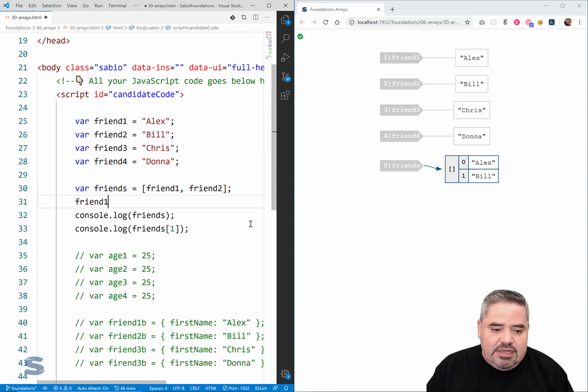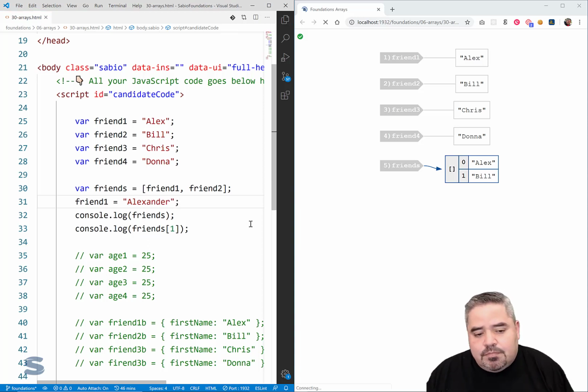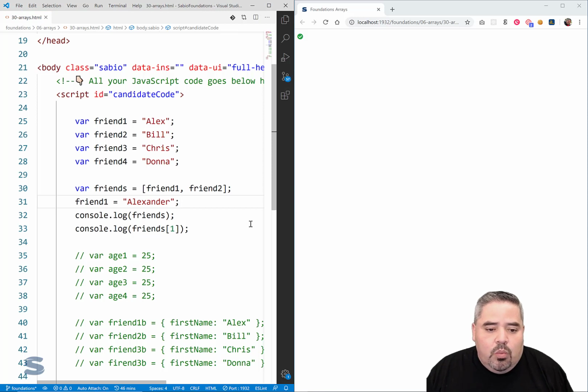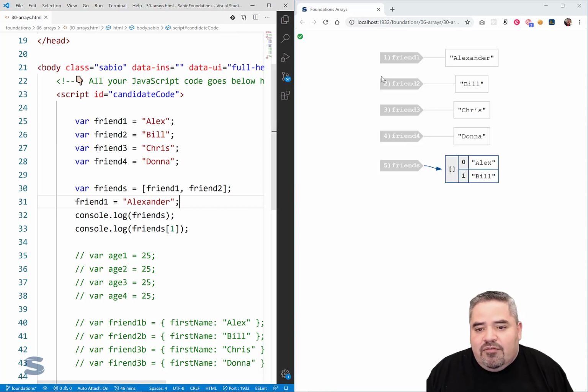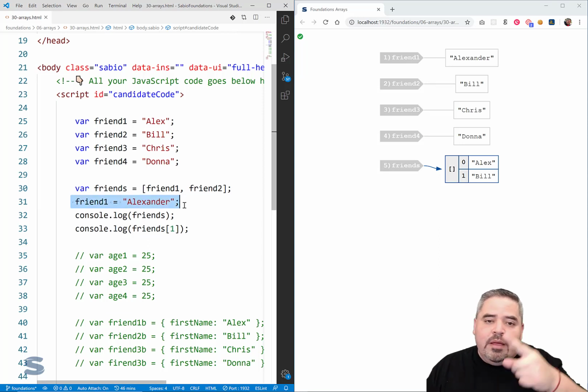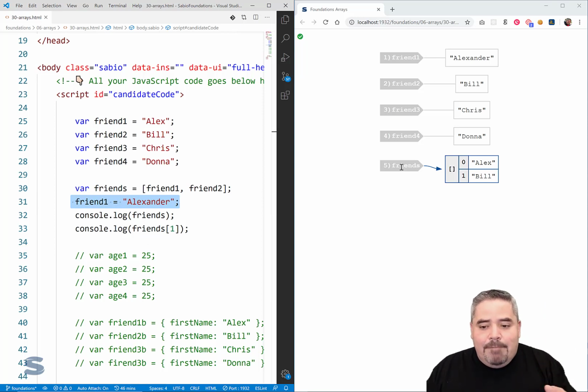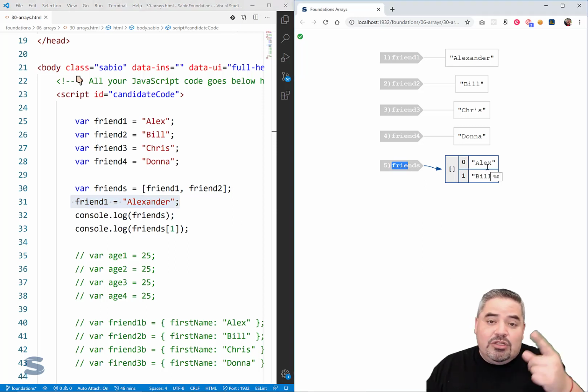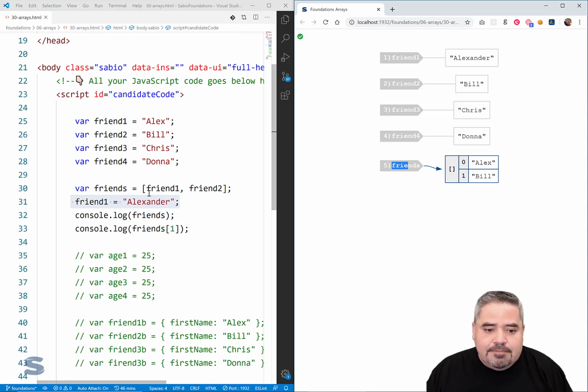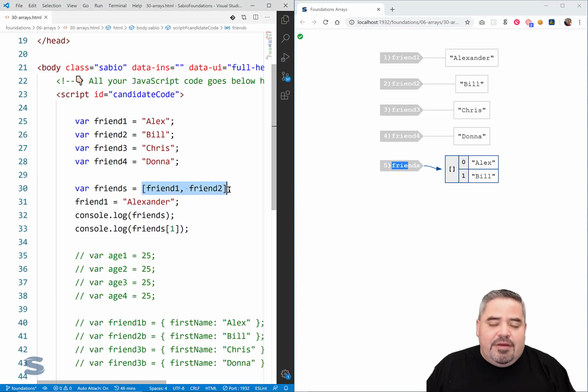With strings, I'm going to illustrate that by changing Alex to Alexander. And we're going to see that the variable friend 1, because the variable 1 is a pointer, what this actually did is that it pointed itself to a different string. Okay? So it no longer pointed to Alex. Meanwhile, friends 0, the first member of the array, it pointed to its separate copy of a string as well. Okay? So once you create this array, it actually creates a new copy of that string.